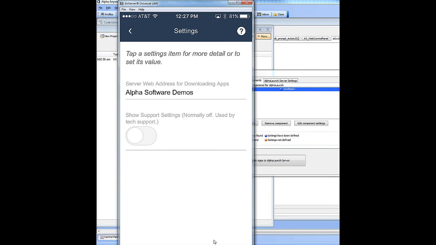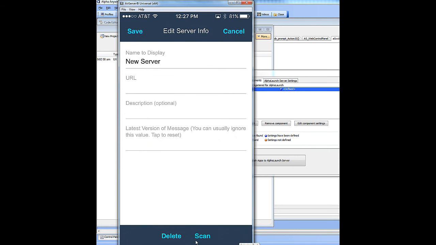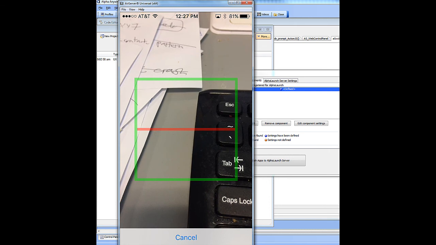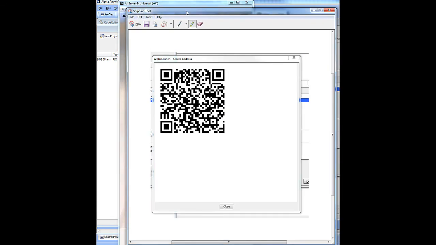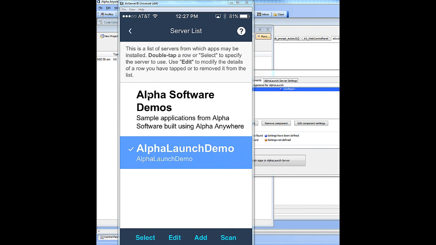So I'm going to tap on the settings button over there, and then indicate that I'd like to register a new server. So I'll tap on the server button, and then I'm going to go ahead here and click the add button, and I'm going to scan the QR code that we generated when we specified that the app should generate a QR code, and you can see now that after we scan the QR code, we've automatically filled in the name of the server and the URL of the server as well. So I'm going to go ahead now and press the save button. You can see now that this is now also the selected app. It's got the little check mark over there.